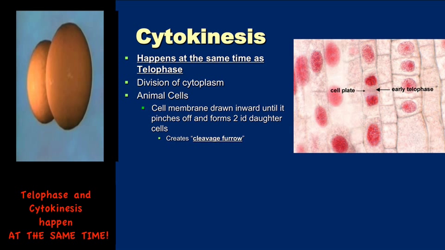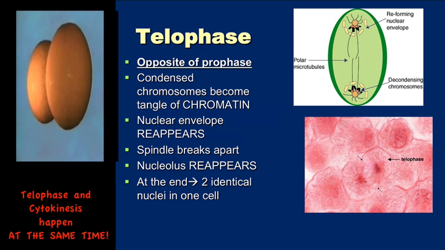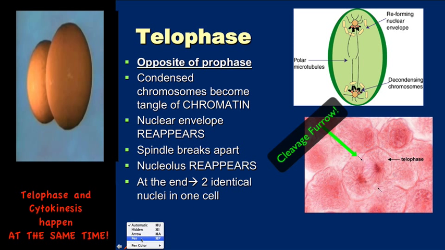All that has to happen is our cytoplasm needs to split, and that's exactly what occurs. What we get as the cytoplasm begins to pinch off is something we call a cleavage furrow, and I'm just going to backtrack really quick just so you can see that, because this picture demonstrates the cleavage furrow fairly well. In this little area where it's pinching off right here, this is what we would call our cleavage furrow. So you want to know that term. That's an easy way to differentiate between cytokinesis in an animal cell and a plant cell. Animal cells have a cleavage furrow.